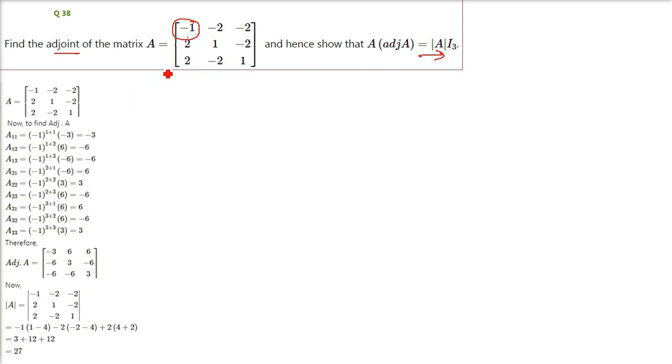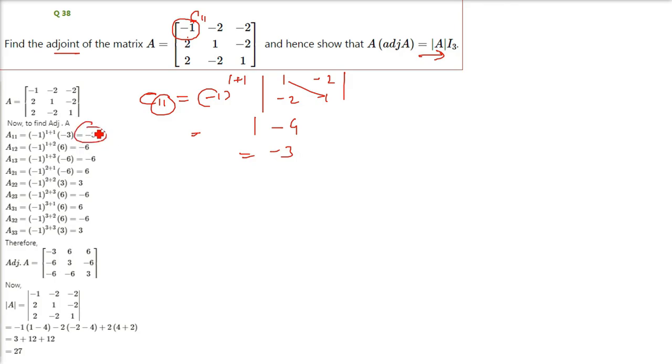For example, let me just recall this, because we have already done this type of question. Let us say we need to find the cofactor of C11. So minus 1 to the power 1 plus 1, and whichever is remaining, the row and column of C11 need to be forgotten. Only 1, minus 2, and minus 2, 1 will be there. So minus 1 to the power 2 is positive, and this is 1, minus, no, it will be minus. So plus and minus, 1 minus 4 is minus 3. This is how you find all the cofactors, take the cofactor matrix, and then take the transpose. And the transpose is going to be your adjoint.